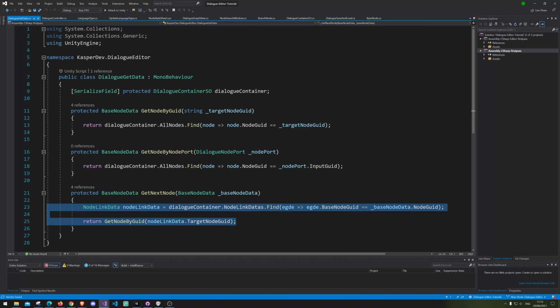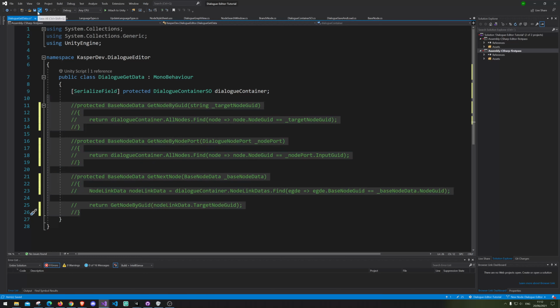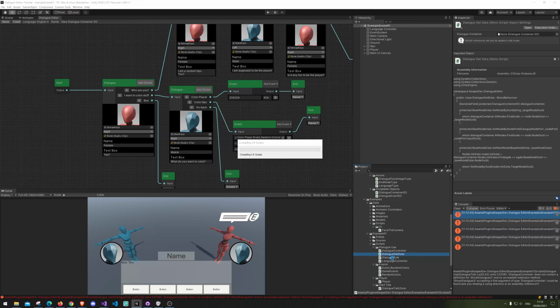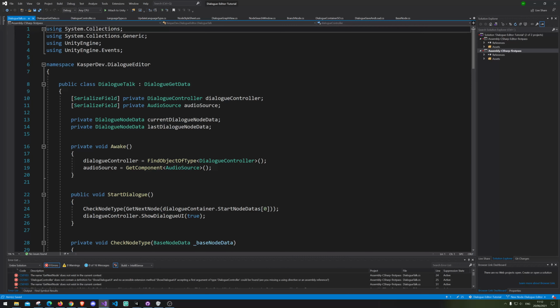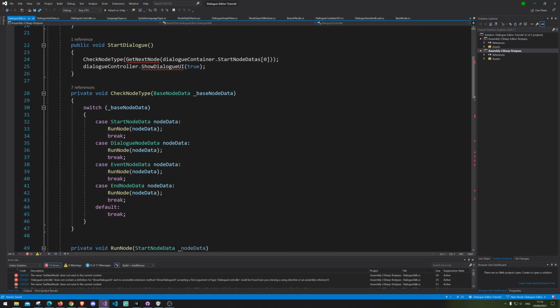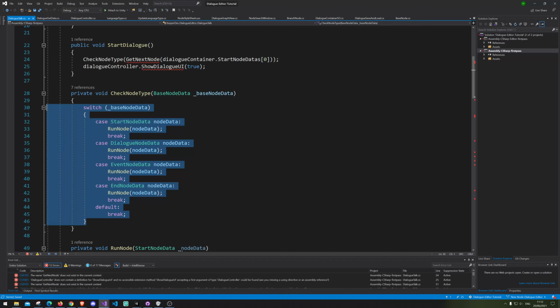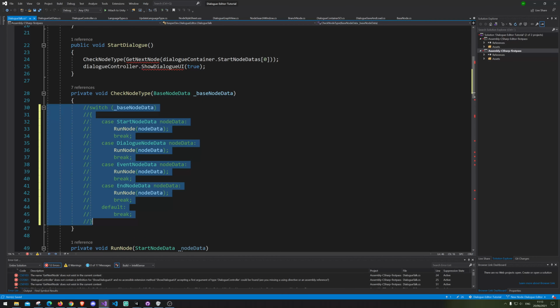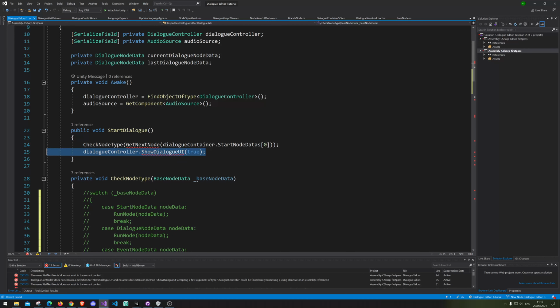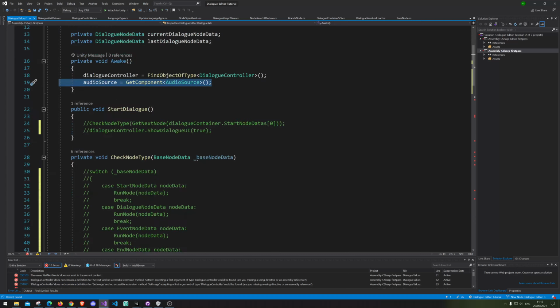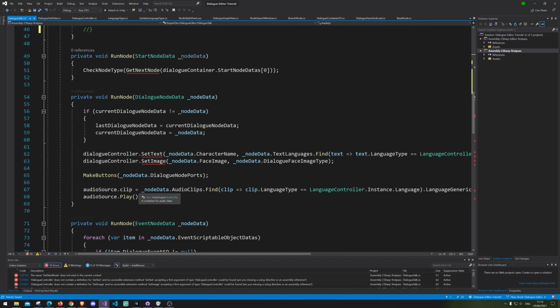For now, I think we just need to do this. Save. Go back. Lots of beautiful errors. This also just needs to be scrubbed out. I think we can leave that thing alone there.